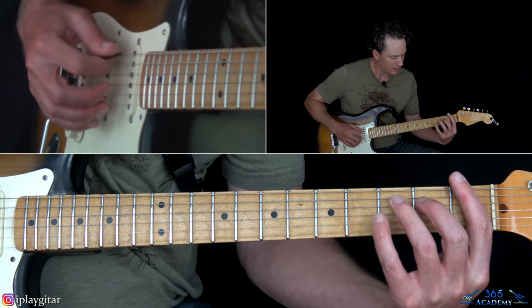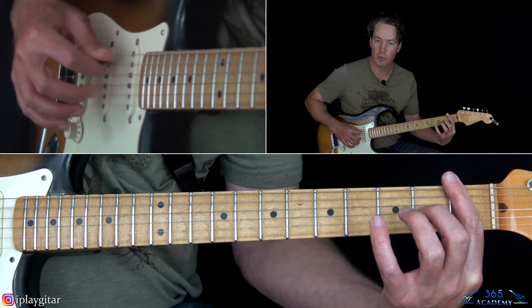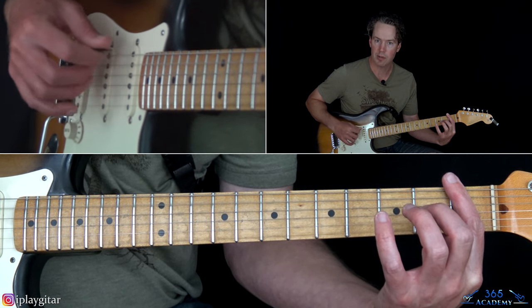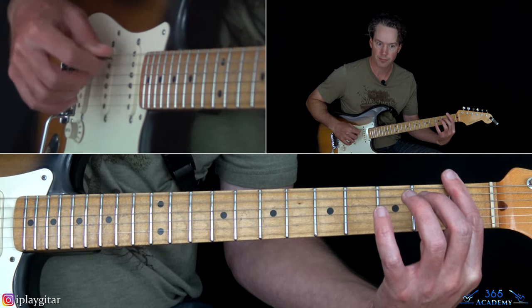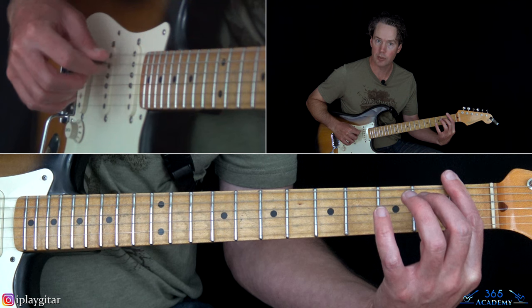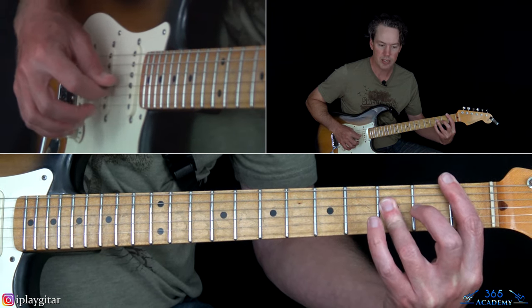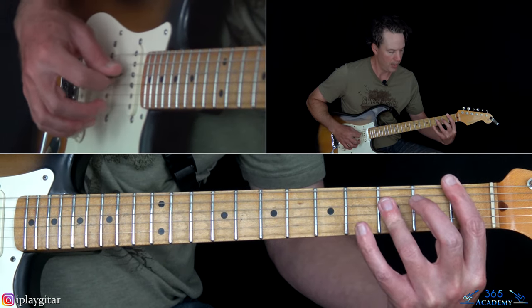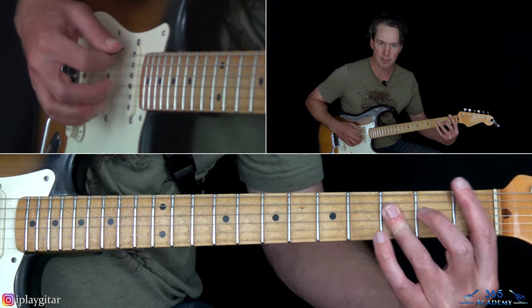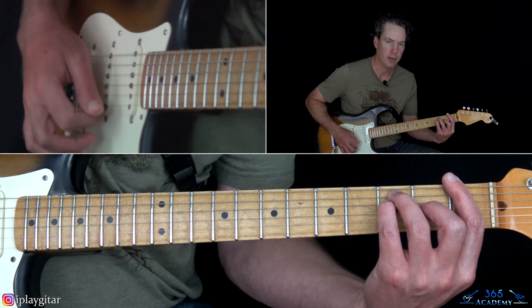All that means is keep the bar. The root note of the chord is on the fifth fret of the A string, but like I said, sorry, that first fret of the A string. I'm gonna have that first fret of low E in there too, but that's the fifth of the chord. And then you're gonna have the third fret barred across the D, G, and the B. So first fret on the low E and A, third fret on the D, G, and the B. That's a B flat in second inversion, and then back down to the F.